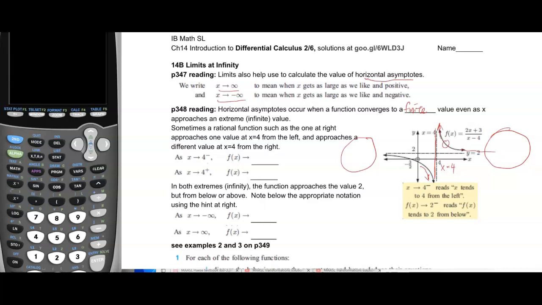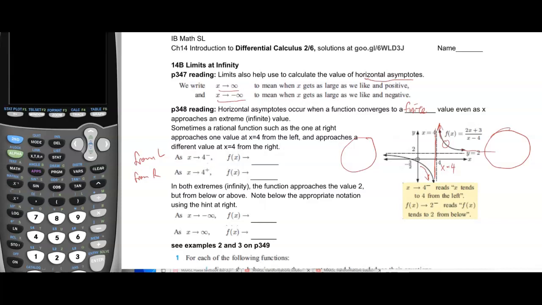There's a math notation we can use to talk about approaching the vertical asymptote from the left or the right side. It's this little negative sign on the top right of the number, or the positive sign on the top right of the number. The negative sign on the top right of the number means you're approaching it from the left, and the positive sign on the top right is from the right. And notice it's in the top right. Usually we use the top right for exponents, but in this case, we're going to use it to signify if we're approaching from the left or the right.